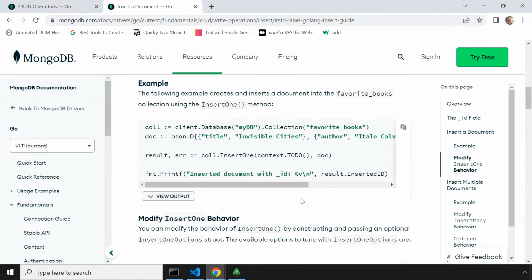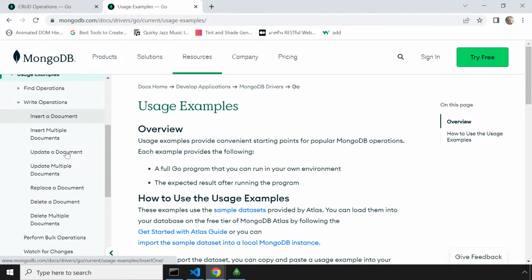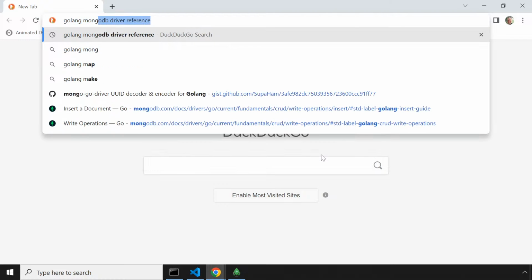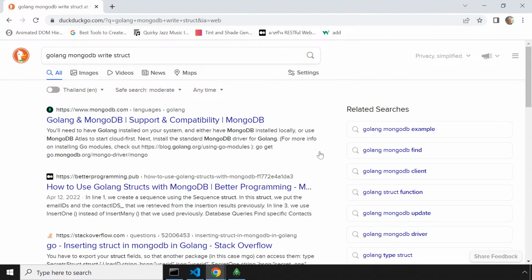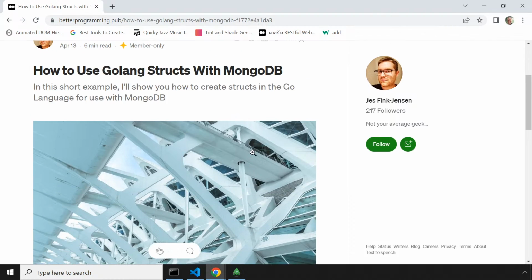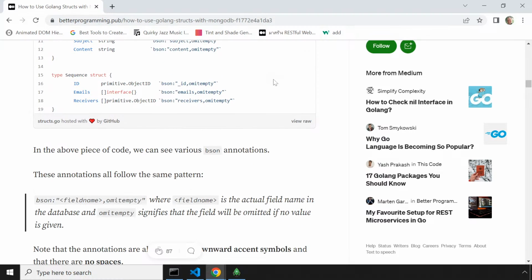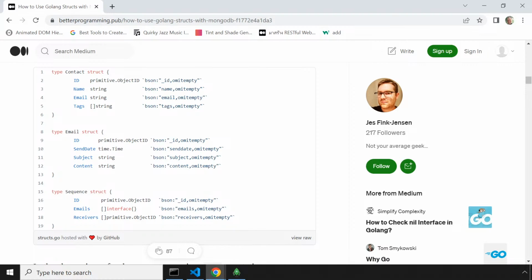I swear, man, I saw you could marshal things here. Let's skim. We're skimming right now. All right, there we go.